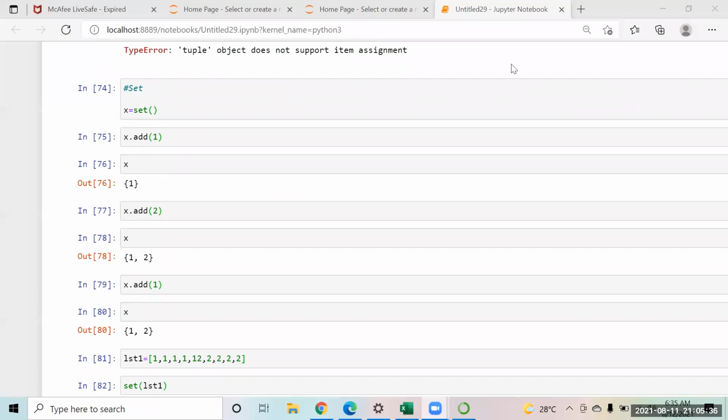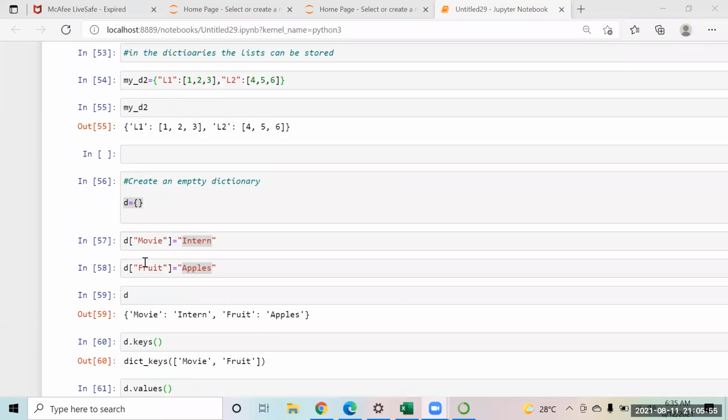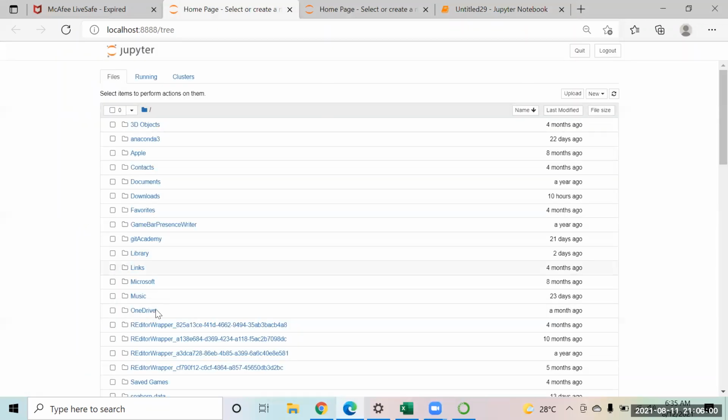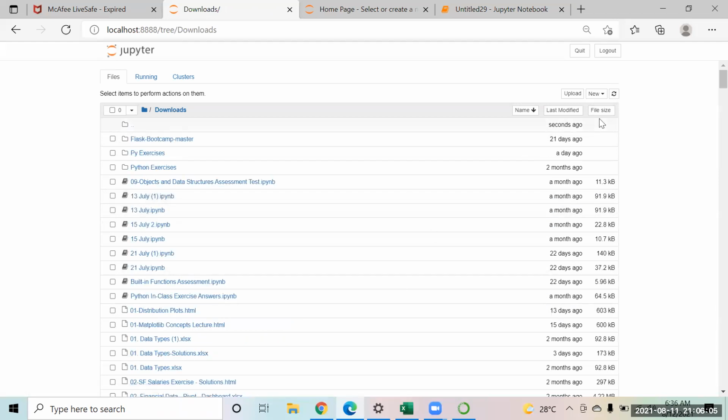Amit, you said you'll be showing how to change the path. Actually for that, I'll have to explain a little bit of the commands of the CMD, like DIR and all those commands. So I'll just show you that tomorrow. Right now the shortcut technique is that you select the folder from here wherever you want. If you go in the downloads and then open this file, automatically it will save in this path.